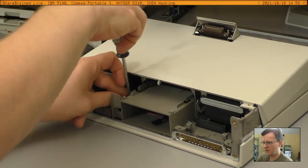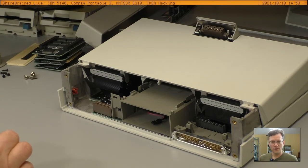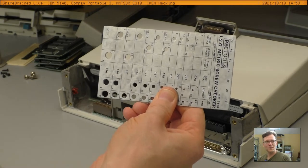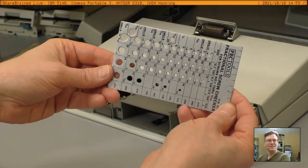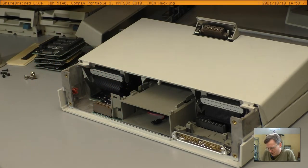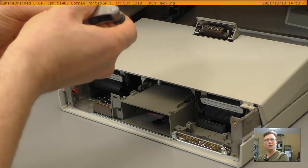One way I've been addressing this, at least for machine screws, although machine screws aren't likely to go busting through the case, is to take my calipers. Where are my calipers? Yes. Take my calipers. And I also have some cool thread gauges. This one's metric, so for IBM probably doesn't come in handy, or at least IBM in the 80s. I don't know if maybe they went metric later on, but here's an Imperial screw gauge as well. And then I've also got this thing, which is pretty cool. It folds out a whole bunch of these little thread gauges, and you just push it into, oops, sorry, you can't see that.